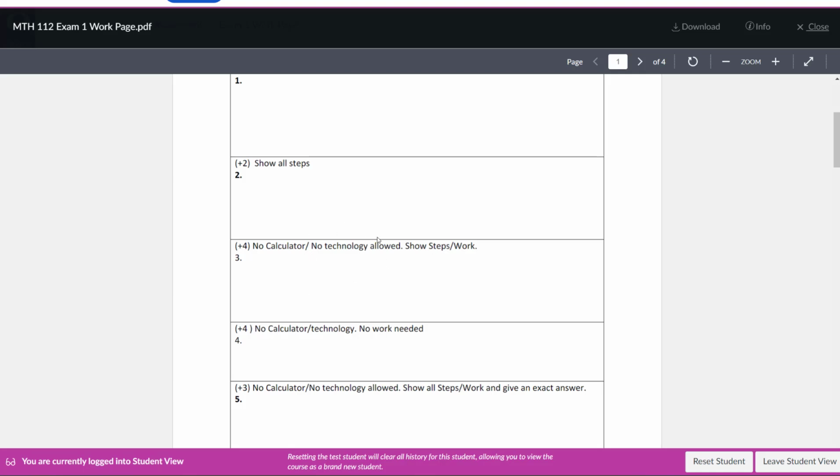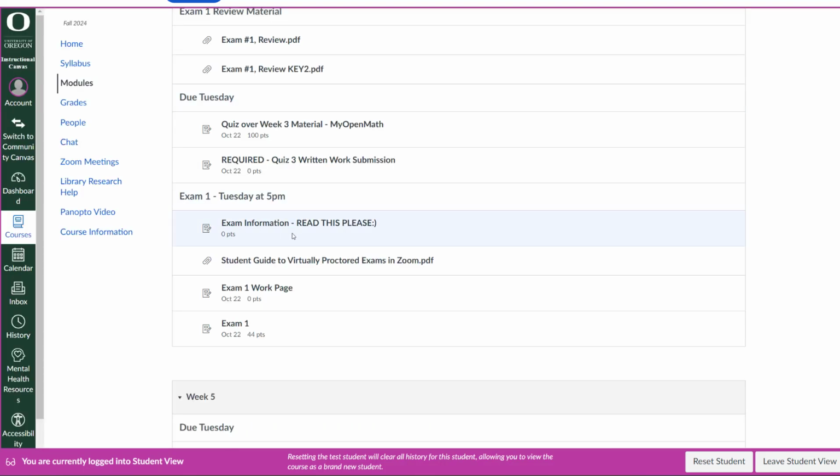There are no handheld calculators allowed during the exam, so you'll actually be using Desmos when you're taking your tests. They have a 4-function calculator, a scientific calculator, and a graphing calculator on it. And they're so easy to use, and they're free, so you don't have to buy anything, which is even better. So you'll have this exam work page printed before you come in to take your test with me.